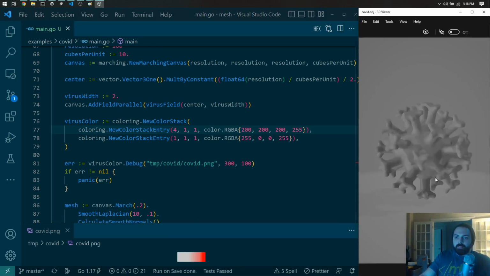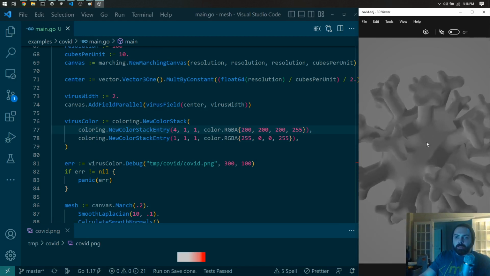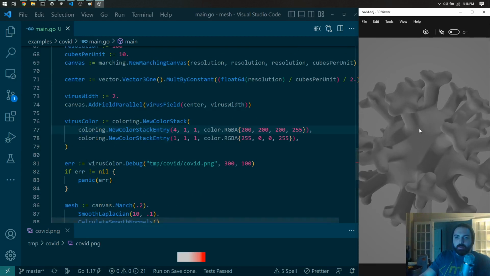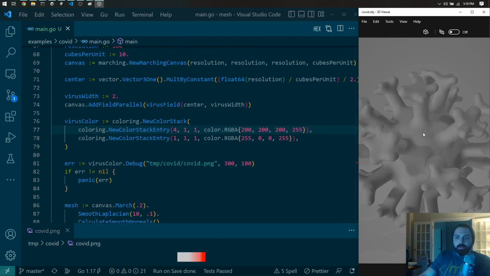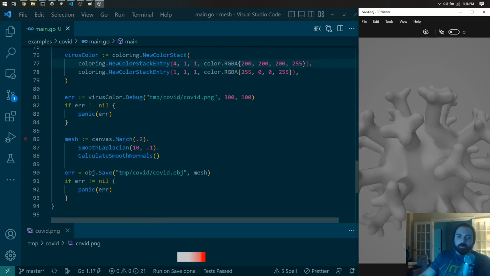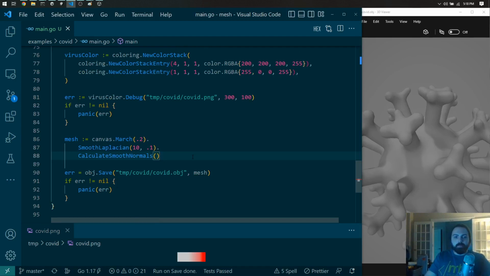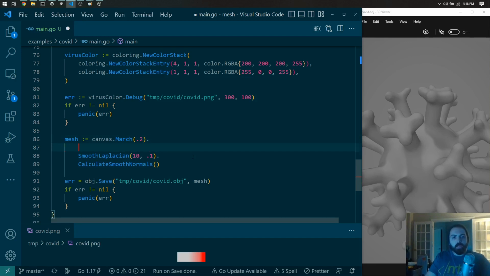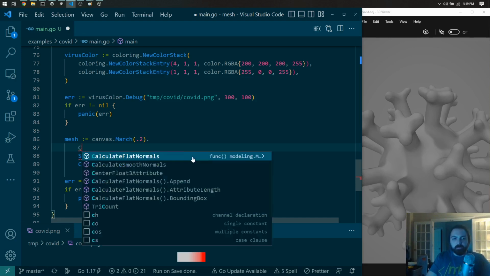So the UV mapping is gonna be pretty basic. I'm not gonna do anything intense. All we're gonna do is right at the center of the virus, it's gonna be white. And on the tendrils themselves, it's going to be red. So first we're going to what? We want to do this before the smooth Laplacian. We want to do it before the calculate normals. We need to build our UVs themselves. And since we're basing the UVs based on the center, actually first we need to center this thing.